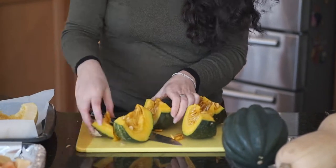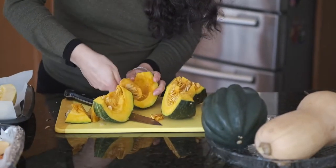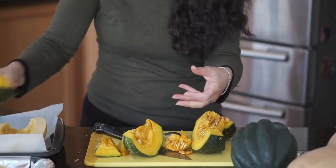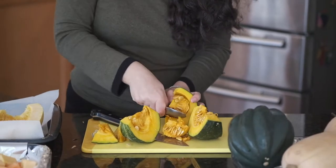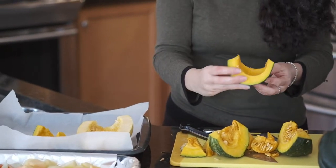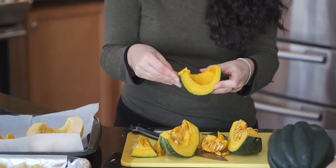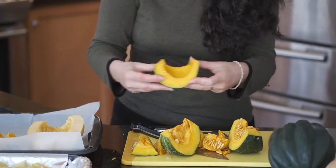Now I'll be cleaning it from inside too. And just like that, I'll put it in the oven. It's very nice. Looks very nice. And after the oven, it's so easy to peel it. Like, shik.